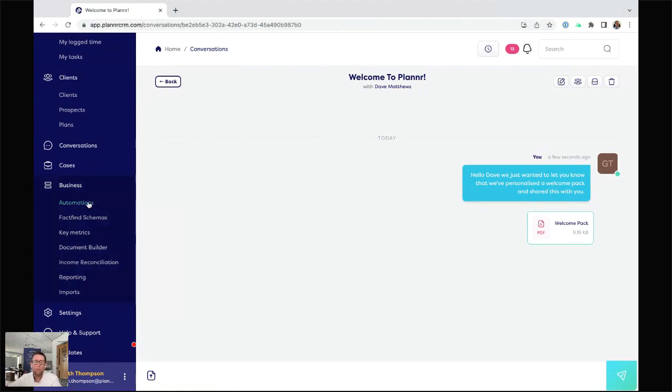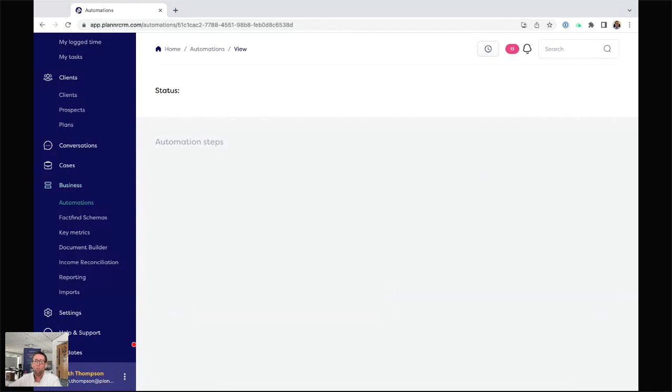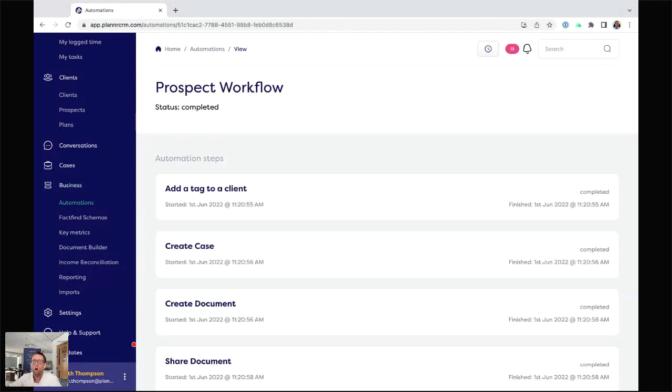So how long did that take? Well, let's go and have a look. When you click into automations, it will show you all the automations that have run recently in Planner. And this particular automation started at 20 minutes past 11 and 55 seconds, and it had completed in 3 seconds flat. So we've taken an hour's process that you would do currently, and it would take you an hour, to 3 seconds. And it's something that you can just do by dragging and dropping blocks onto our blueprint and automation designer. And that's as complicated as it gets.